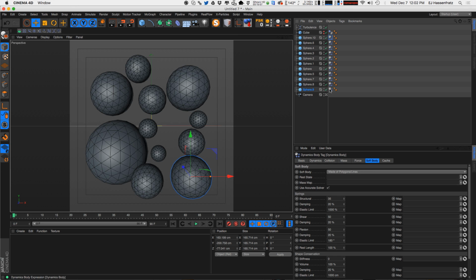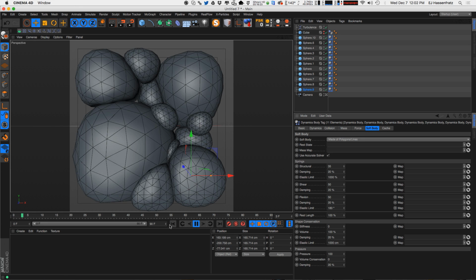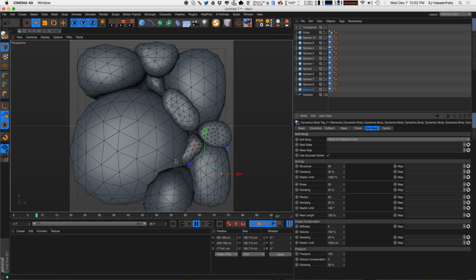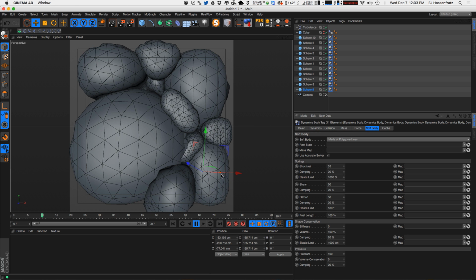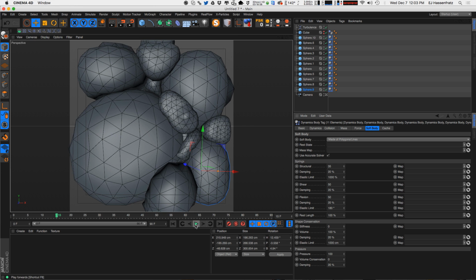So for us to do that, what we're going to do is come back to our little pressure thing here. And basically when you apply pressure, if you add pressure to your soft body dynamics, your object is going to blow up like a balloon, which is actually pretty fun. So let's just go ahead and do that. Let's put in a pressure of, let's try 100. And what we're going to see is that, well, that's a little bit too much pressure. But you can see that our spheres are getting inflated and filling up the volume of that collider body, that cube.